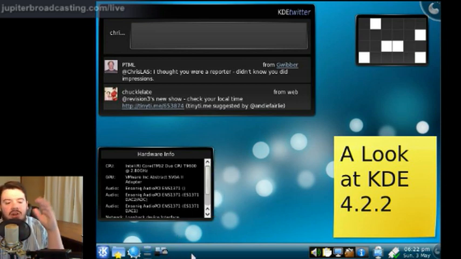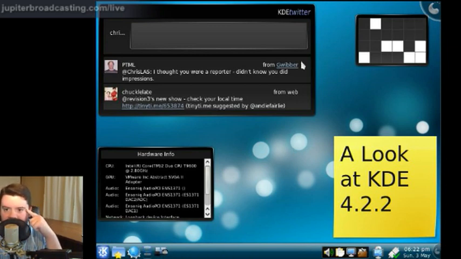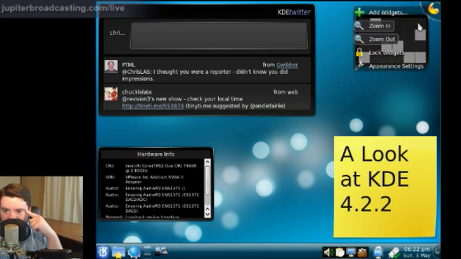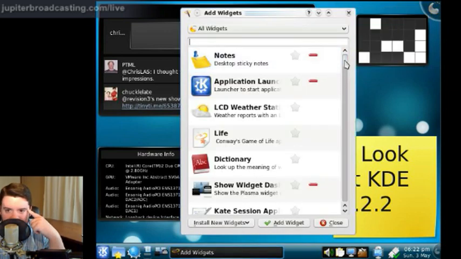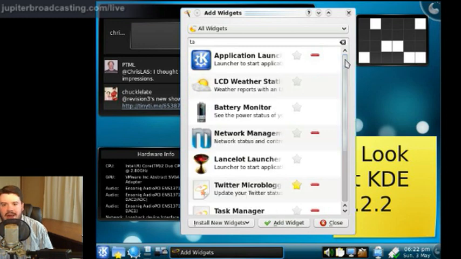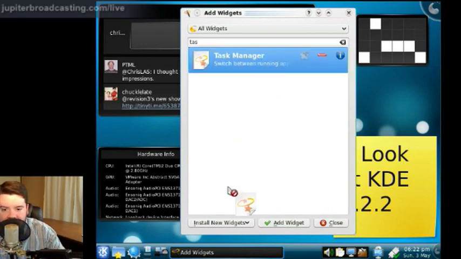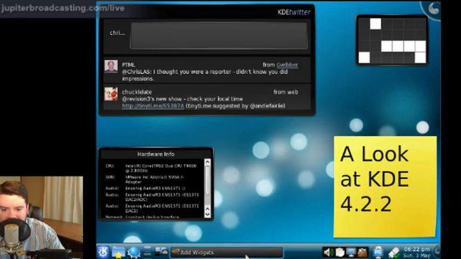Okay, now here's something I did earlier. Sorry about bumping the mic there. I've done this twice now, and I've accidentally deleted my task manager. Okay, so the task manager itself is a widget. So now I have to go back in here and find it, so let's do task manager, and but that's down there. Oh, now why wouldn't my download show?